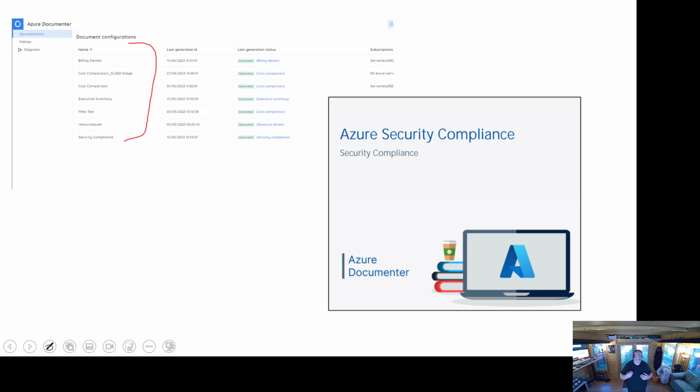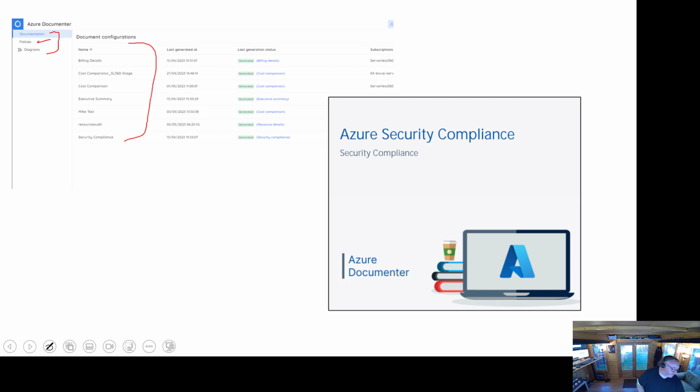You can choose to have these saved into your storage account, or you can save them into Serverless 360 SaaS storage. You can have them saved as PDFs, Word documents. You can customize the templates if you want to. You can see we've also got a couple of other features up here. So things like the security compliance report. You can see some details about some of the policies in here.